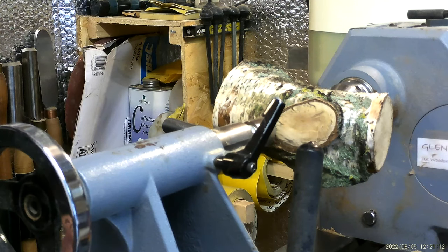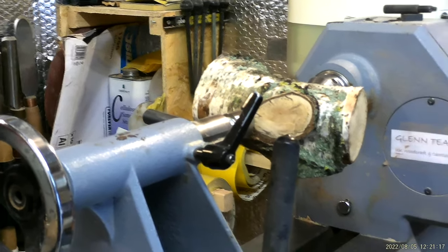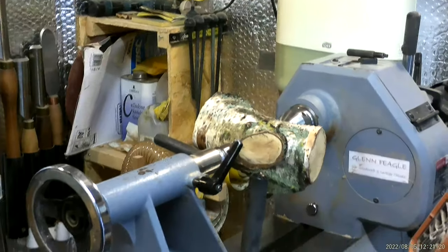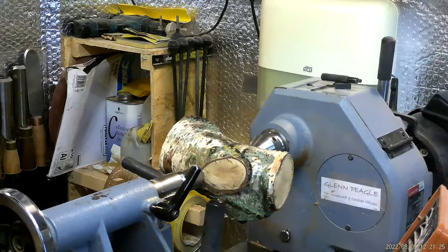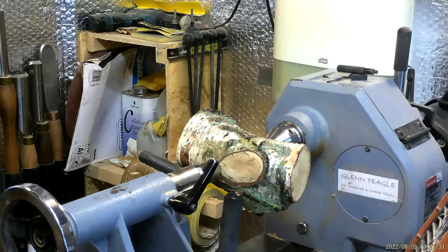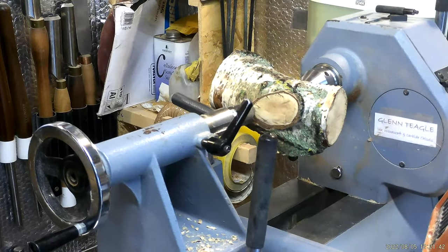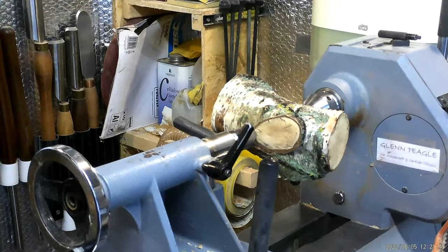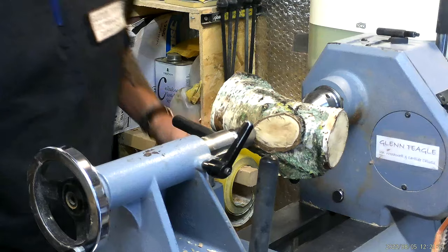Okay, I might have to adjust the camera a little bit. I think I'm going to have to adjust you a little bit here. So let's bring you up. Tighten that off up there. See how that goes. Yeah, I think that's going to be better. I think you'll get a better view from there. Right. Everyone see alright? Good. Okay then, let's go with that.